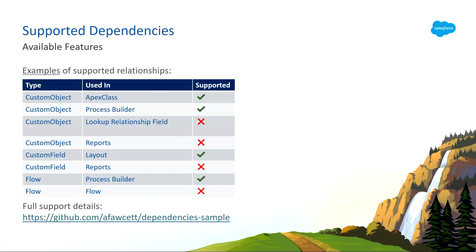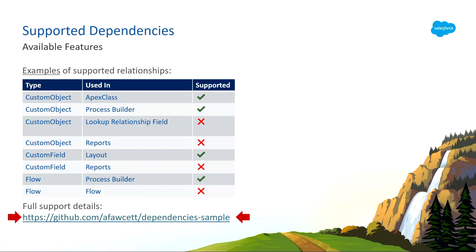it's a pilot feature, that source data. So there are going to be some limitations. This is a subset of what you can and can't currently see. So for example, if you have a custom object, you can tell where it's used in an Apex class. But if it was used in a report, you wouldn't currently be able to tell that through the API. If you want a full list of what is and isn't currently supported, Andy Fawcett has a dependency sample there with the complete table of all that it supports currently.